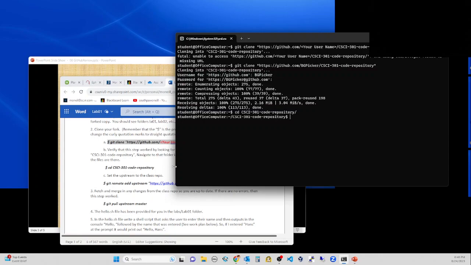Now, the next thing we want to do is add our upstream. The upstream is my repository, and the reason we do that is because then if I make changes, they get pushed down to you. And also when you do your pull request, it comes up to me and I know to go grade your paper.